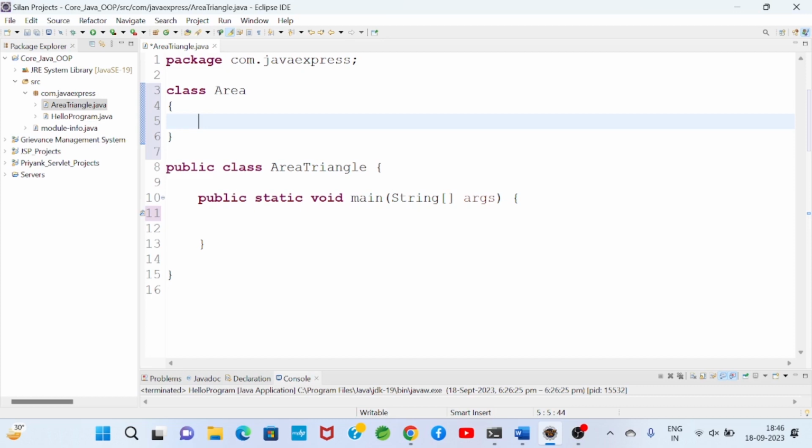How many variables will I take, and how will we know? One point, guys, you remember: whatever your problem statement is, my problem statement is finding the area of a triangle.